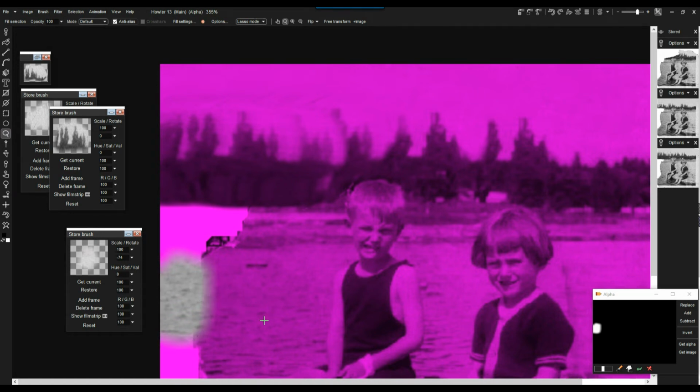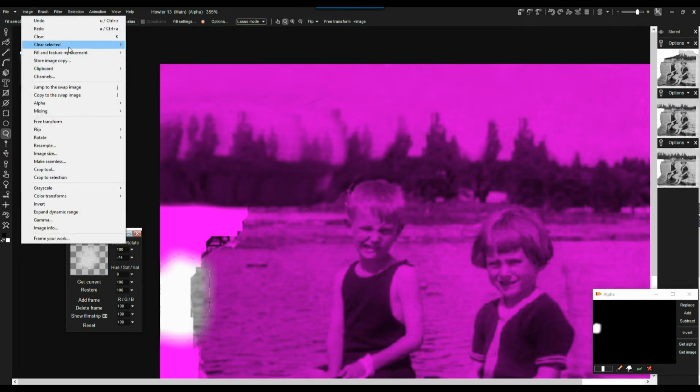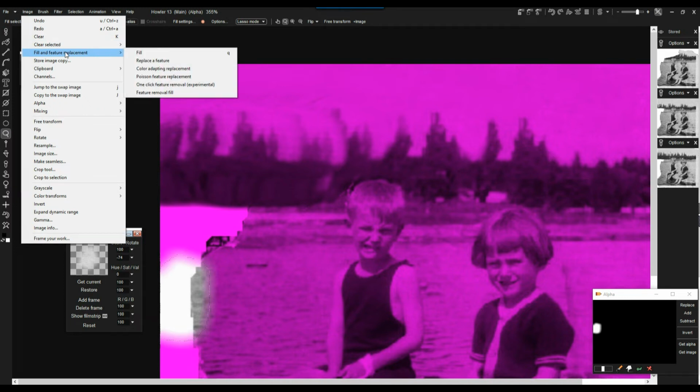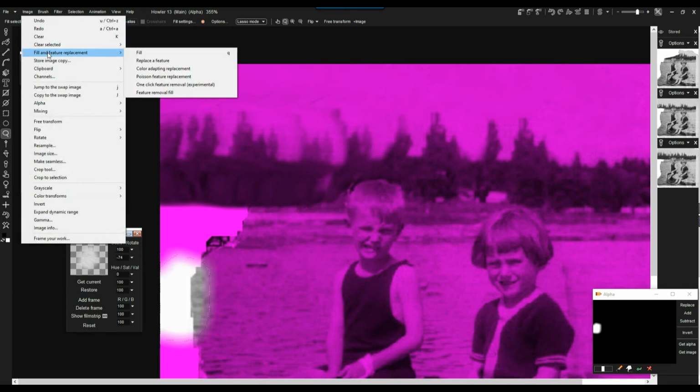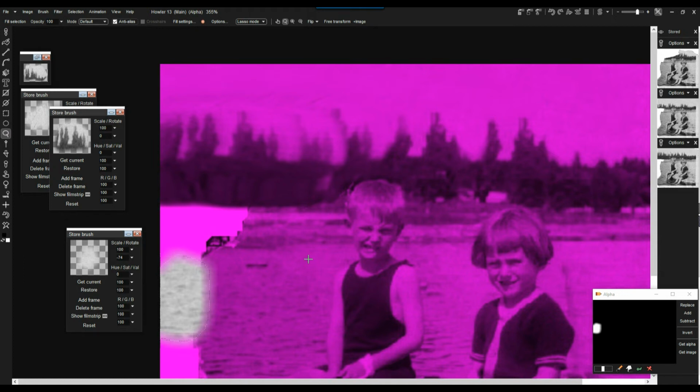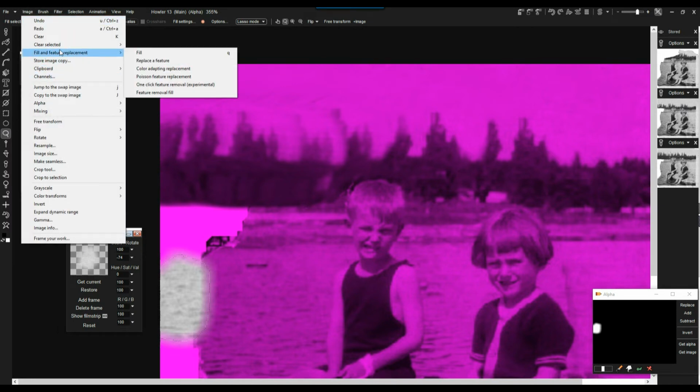Maybe go down a little bit and then do a single click and could not complete. Okay, don't know why. Let's try that again. Image, fill, Poisson. Nope, looks like there's a reason and I have no idea what it is, so we'll try the other techniques. Fill and replacement, color adapting replacement. Well, that worked. So I don't know what's with the Poisson. Maybe there's some other requirements off the top of my head I just don't remember. I don't use these techniques very often, but they are certainly at times very useful.